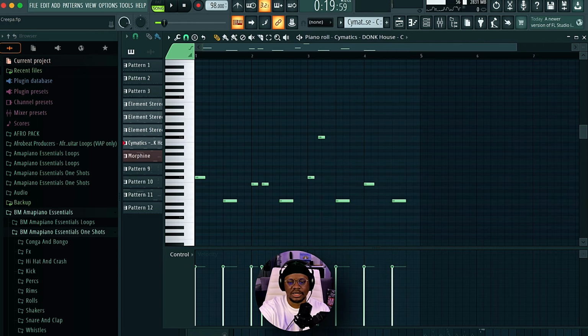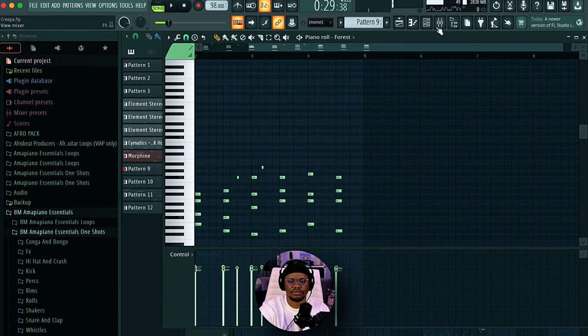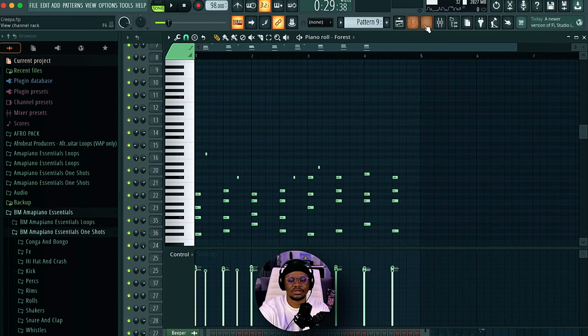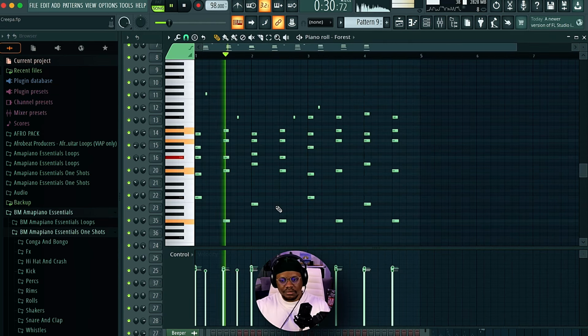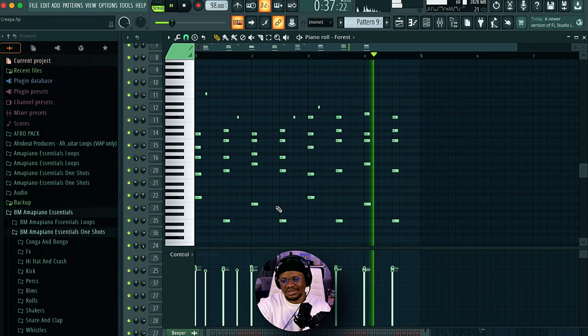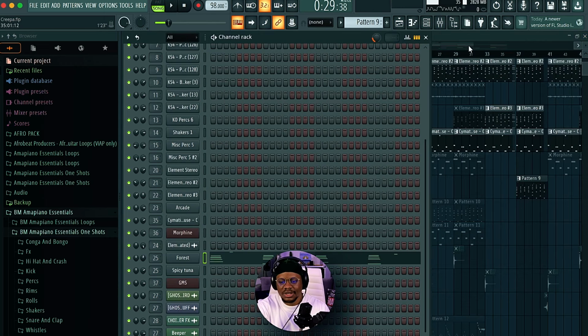And then I think I added one more sound here. What's this? This one is called Forest. This is from Harmless, right? And I'm using this to layer my counter melody. Sounds very, very, very watery in a good way. Not like diarrhea.